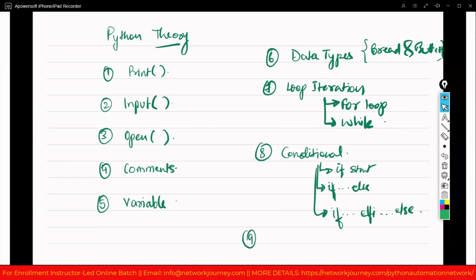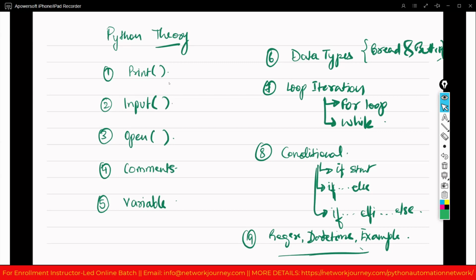Then we will see some concepts on might be regex and what a datetime module is, or some examples. Some examples I will show you from advanced concepts. Okay, so this is how we will proceed.